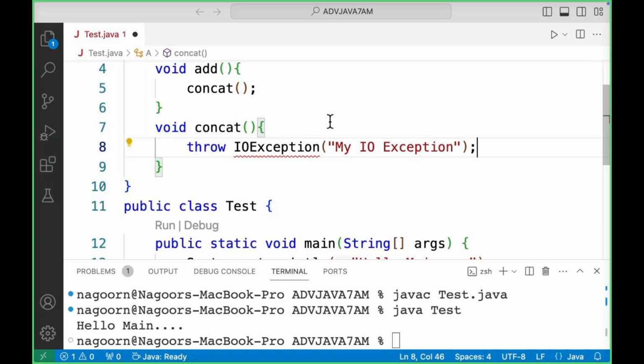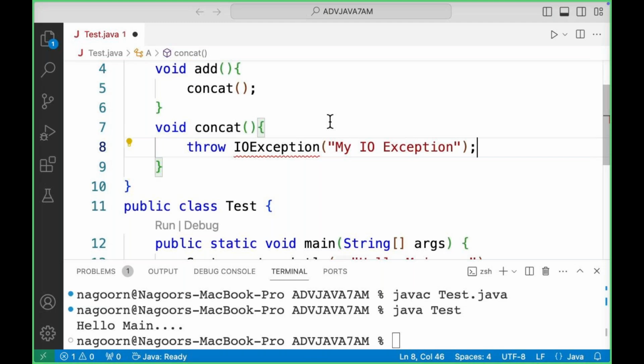Okay. Example. Observe carefully. A checked exception is an exception which is recognized at compilation time by the compiler, but the real exception does not occur at compilation time. When the compiler is compiling the code, it will see some code where it predicts 100% that if we allow it for execution at runtime, definitely an exception will come. That is confirmed by the compiler, checked by the compiler. So it is recognized at compilation time, that is a checked exception.